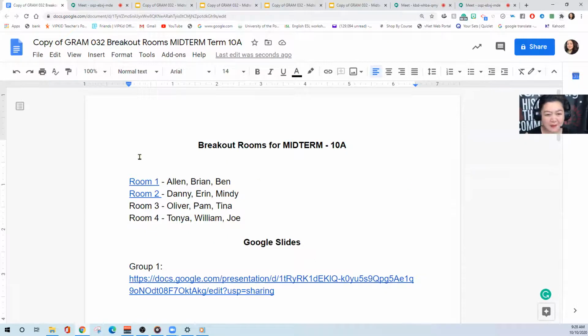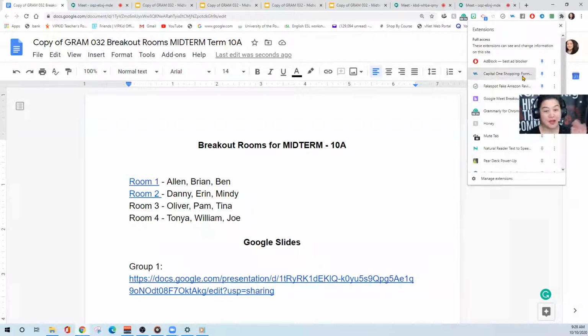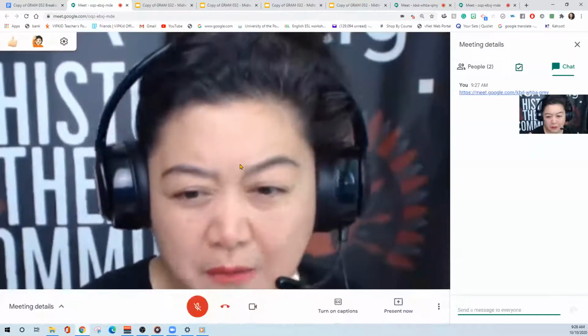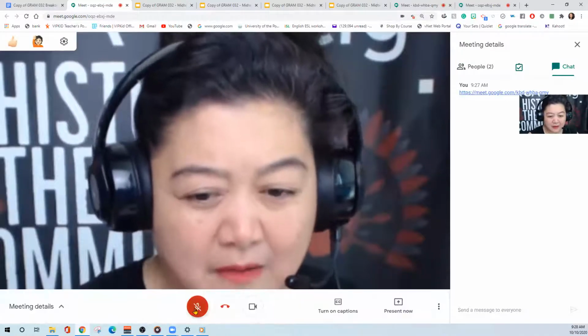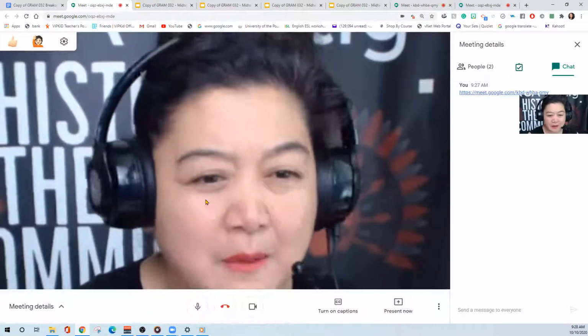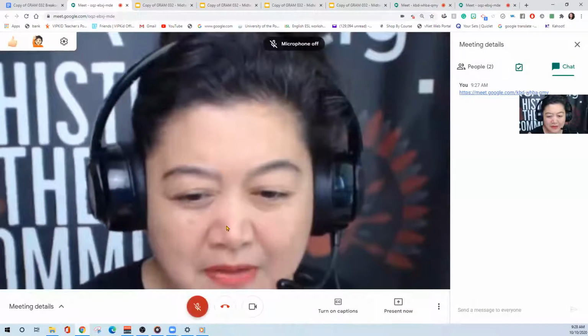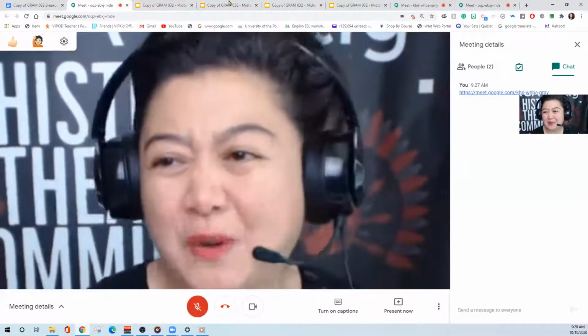The mute tab is helpful because it allows you to mute all the rooms so that you aren't hearing everyone's voices at the same time. And in the meeting room, if I right click, I could see the unmute tab there. Of course, I am on mute right now. But this way, you're not disrupting the other students.